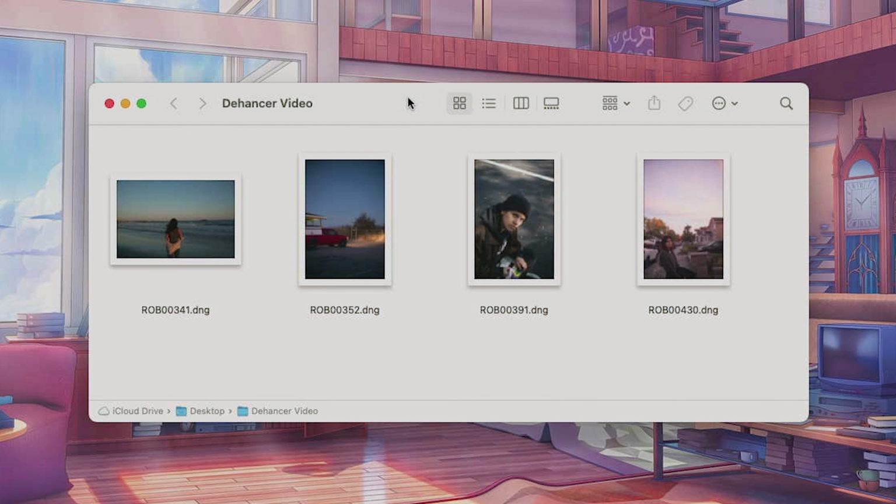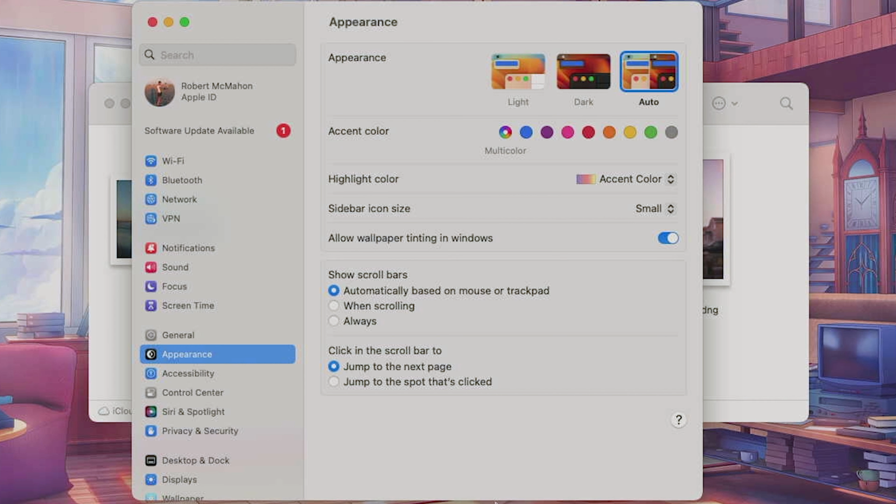After installing the plugin from the site, there are a few prerequisites that the team at Dehancer recommends before getting started. The first of which is to change your color profile if you're on Mac. Not really sure how to do it on PC. I think PC by default uses the recommended color profile, but if you're on Mac and your display monitor is not set to the right color profile, this is how you do it.